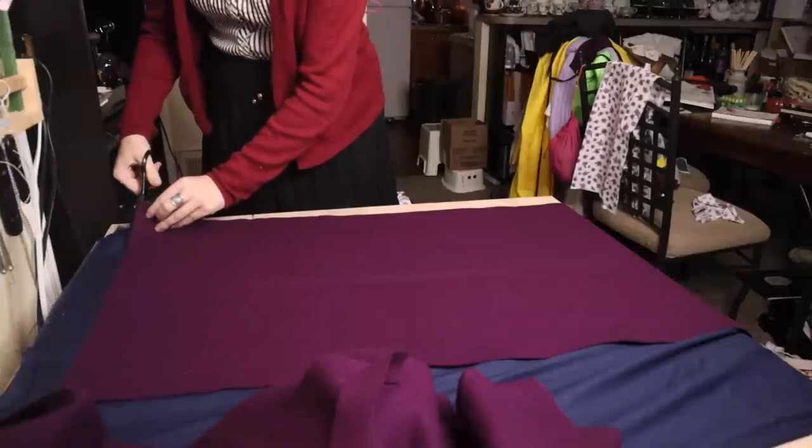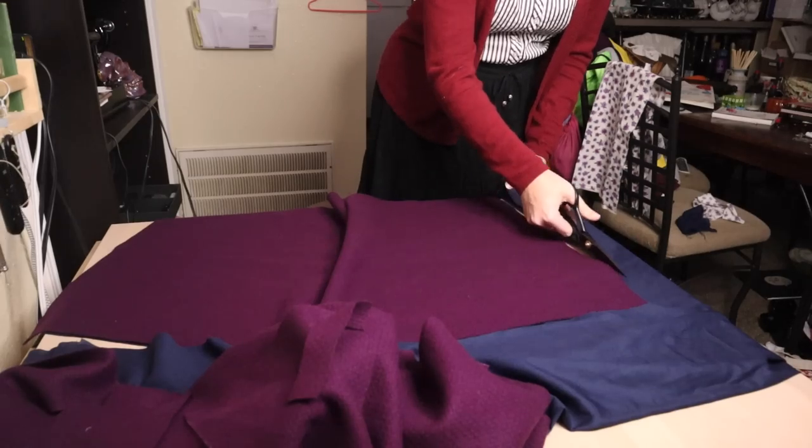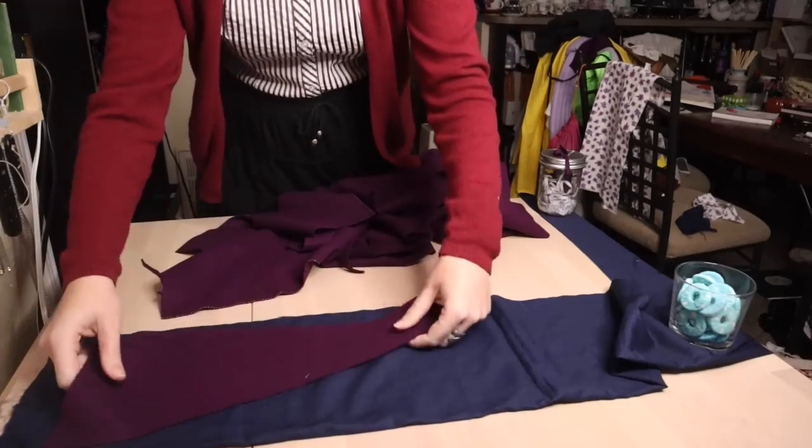I did end up lining the coat with a navy cotton lawn that matched the flowered pockets, cuffs, and hood lining perfectly in order to make sure that Tornado wouldn't have any wool touching their skin when the coat was on.